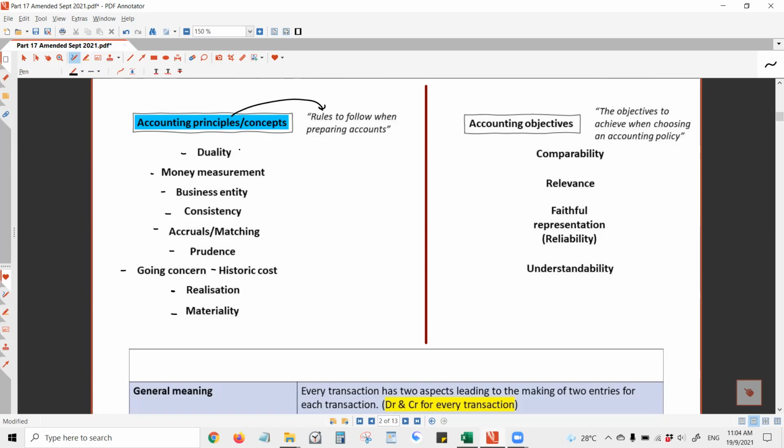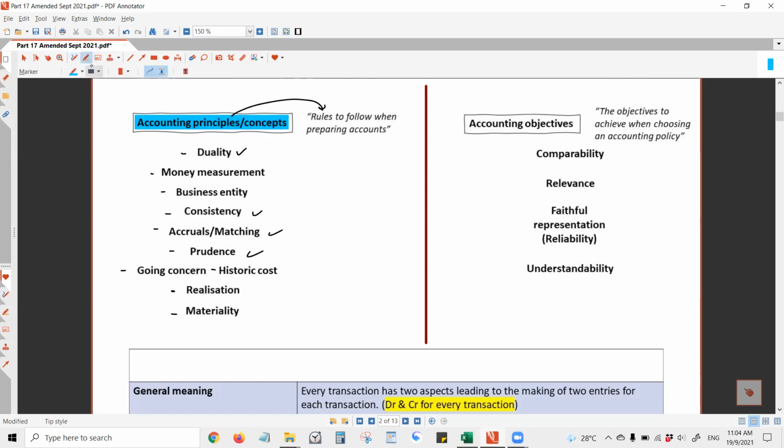In fact, you have seen some of those in the earlier topics. You have seen these three before. But the rest you have not gone through with me, and we are going to see them in part 17.